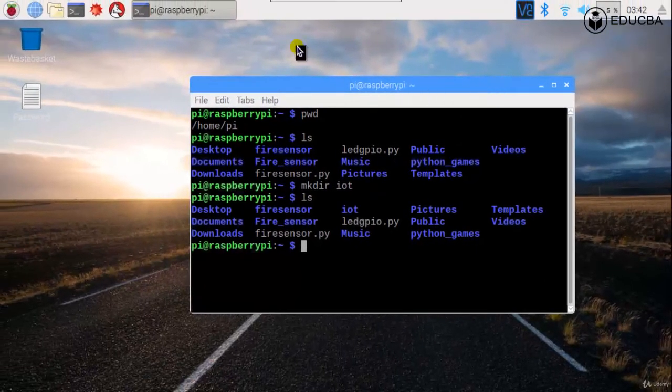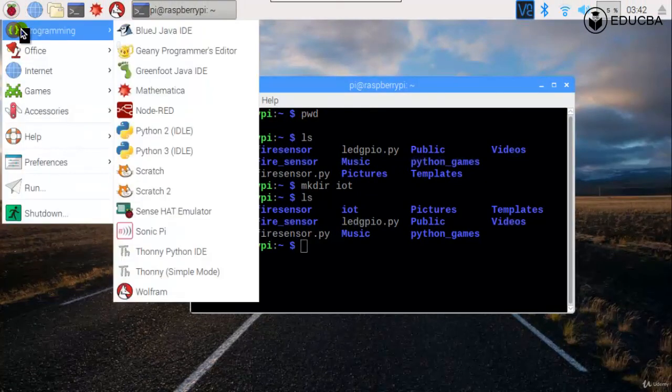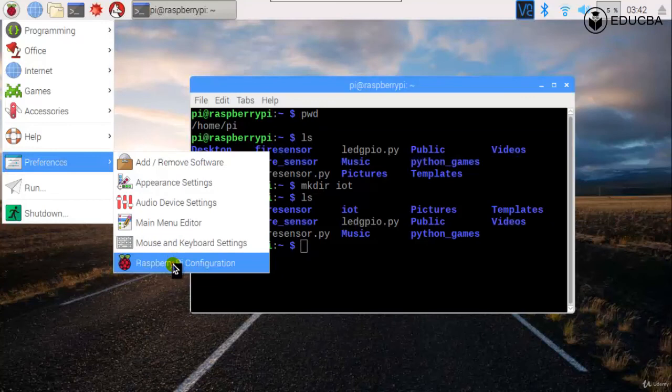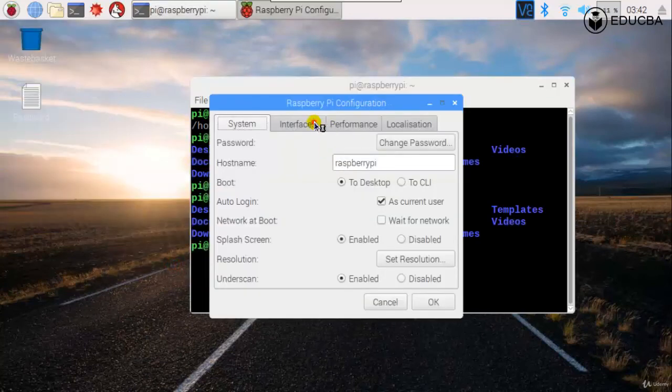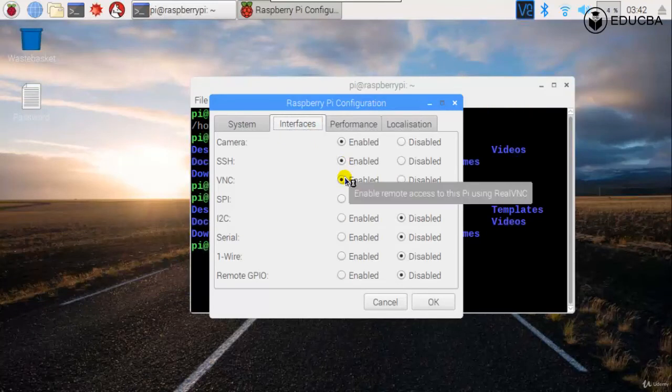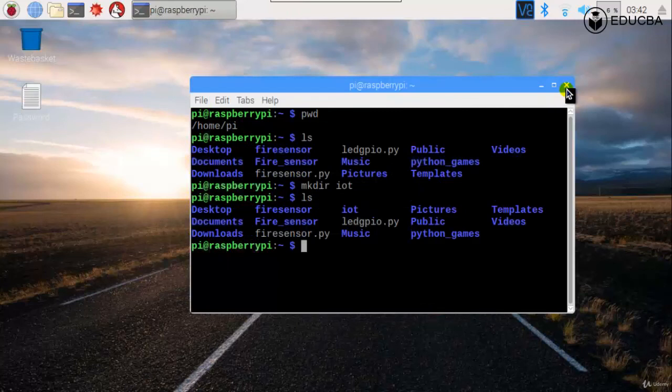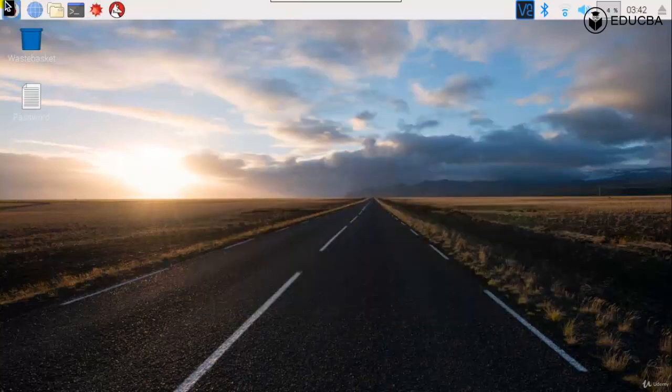So we are going to use these two applications that we just saw. When we looked at preferences in the Raspberry Pi configurations, in the interfaces, we enabled SSH and VNC. So we're going to understand what SSH and VNC are. SSH is secure shell, and then you have VNC. SSH is for booting into the terminal. VNC is for booting into the desktop. Both of them must be enabled. So the first time you open up the Raspberry Pi, enable both SSH and VNC, say OK. Once you're done with that, you can close this up. And let's understand how to get in from your particular desktop.